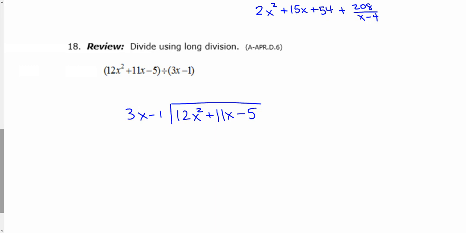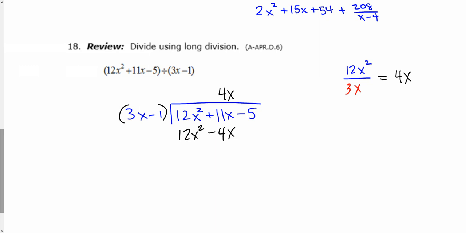So here's my stacking stuff. 12x squared is the first one from the inside on top of the first one from the outside. And you're going to see after we repeat this a few times, it's always going to be over 3x. Now the purpose of this step is to figure out what we need to distribute. It's the answer basically that goes on top. So that's 4x. So step 1 is stack it. So I'm going to put the 4x above its like term. Step 2 is distribute it. So we have to distribute it to this thing. 4x times 3x is 12x squared. And then 4x times -1 is -4x.